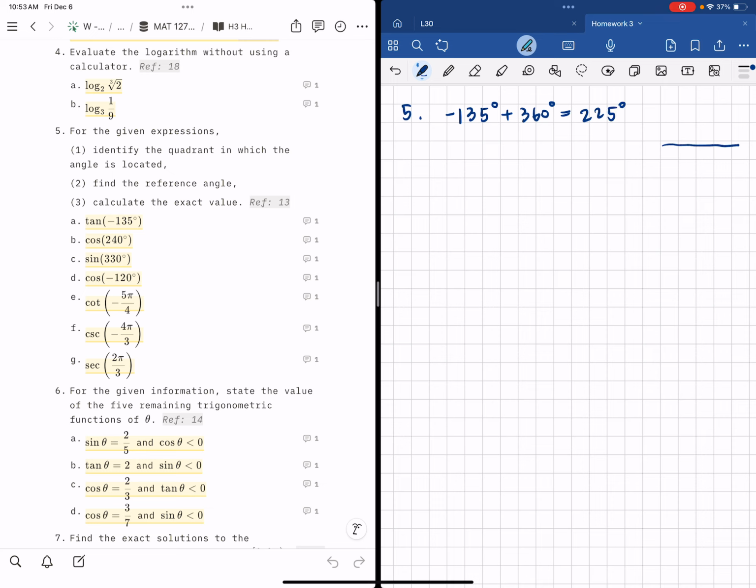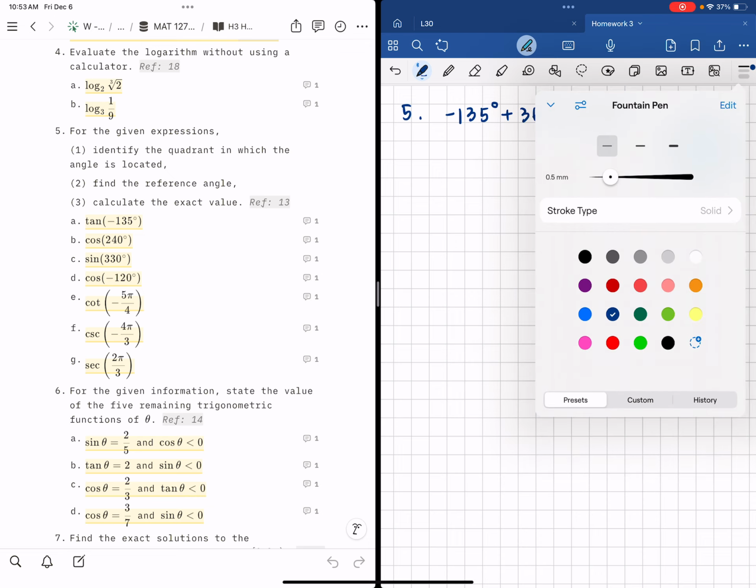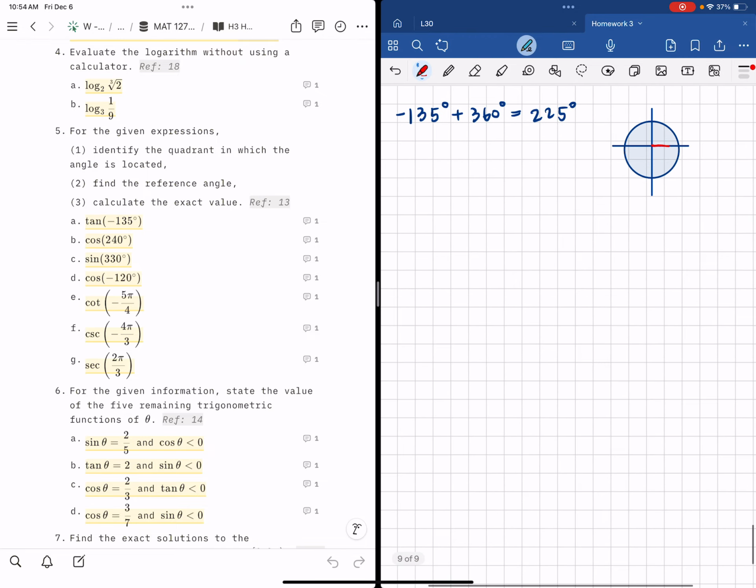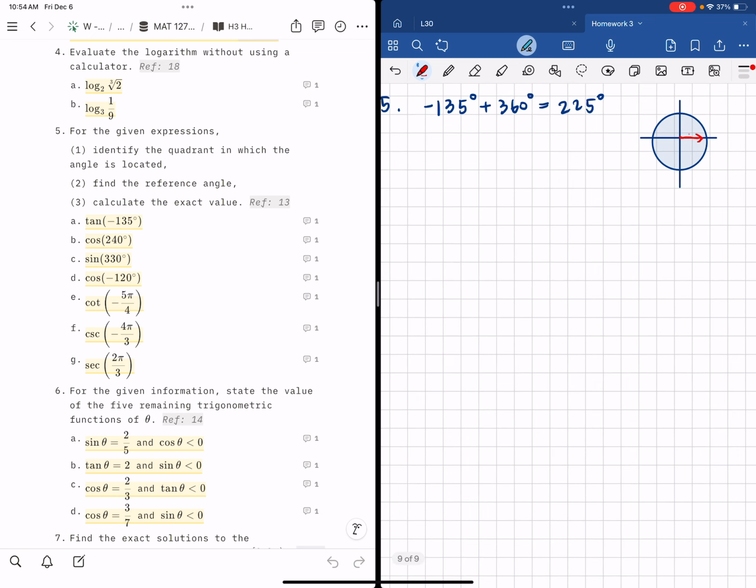So we could do a little sketch of the unit circle, or you could actually look at the unit circle as well if you want. So starting with the initial side, let's use red. The initial side is always going to be this side. And then you're going to go counterclockwise because it's positive. You could still do negative; it's up to you which way you want to do. So this will be 180 and this will be 225. So it's basically right here. It's the diagonal.